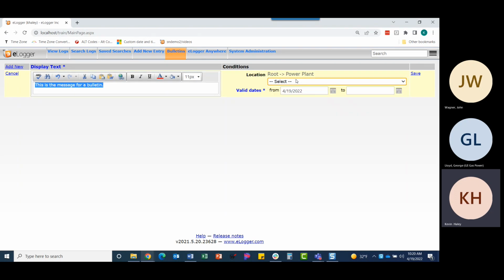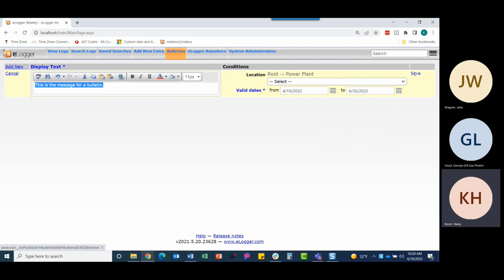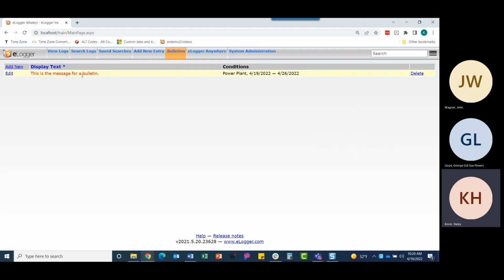But if I just put this at the power plant, and then you need dates that it will be valid. If you want this valid for a week, I could put it's valid from 4/19 to 4/26, and then I can click save. So for the week, this bulletin will be on the view logs page.